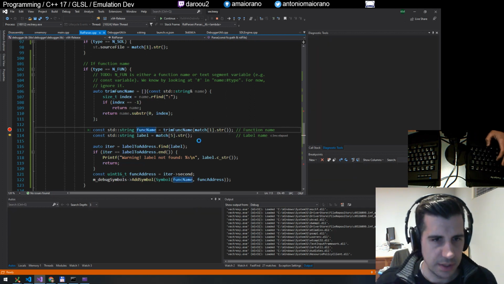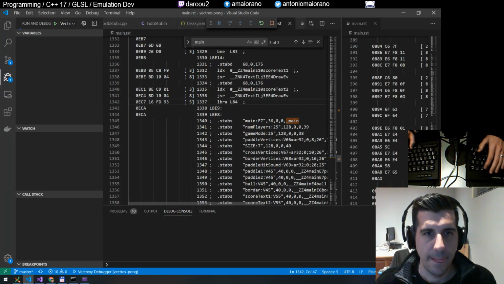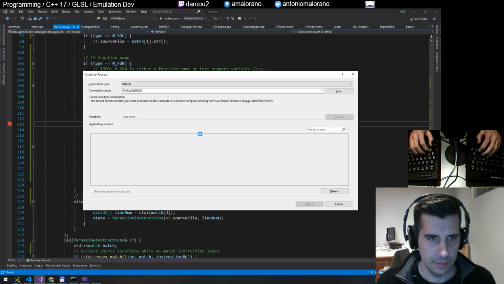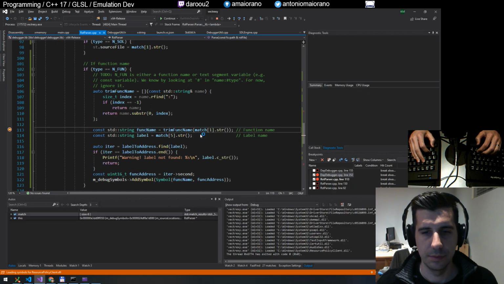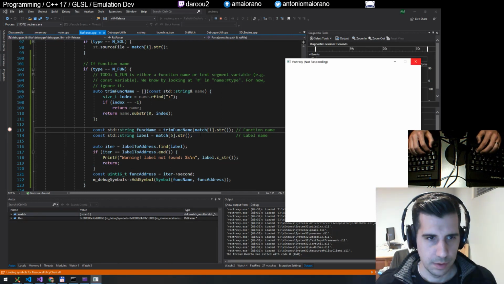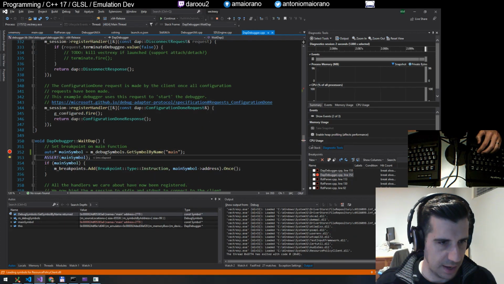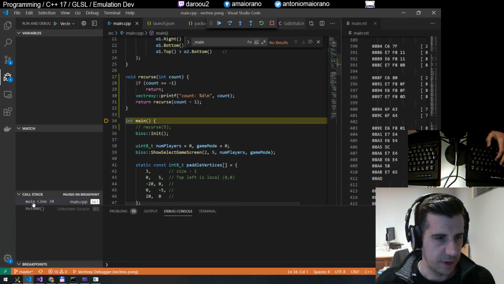So this should work in theory. So here we're going to try and get the main symbol, and we got one. Perfect. So now, here we go, it says main.